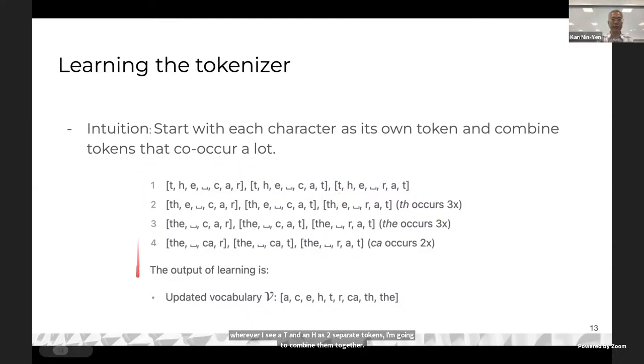And I can recurse this as many times as I want. So I do it with THE, so I have THE as a token by itself. And then CA, in these two lines, 3 and 4, occurs twice, and I put that together. So I have the original tokens, all 6 letters, but I have also started to compile higher-gram tokens, ones where I pulled 2 separate original atomic tokens together. I fused them and I say, this is another token.